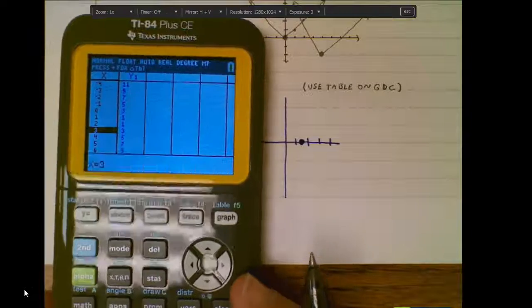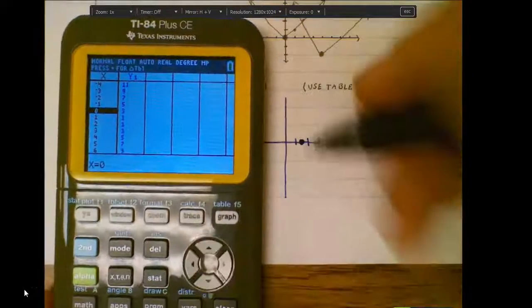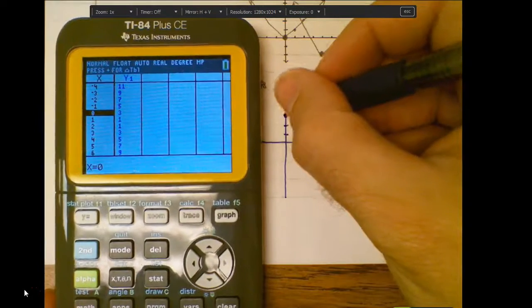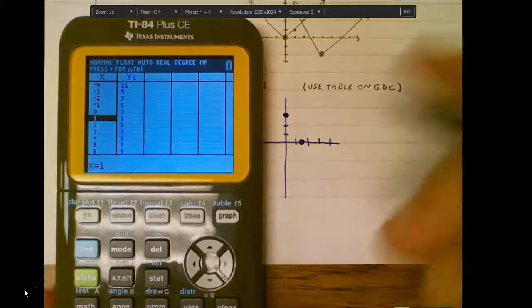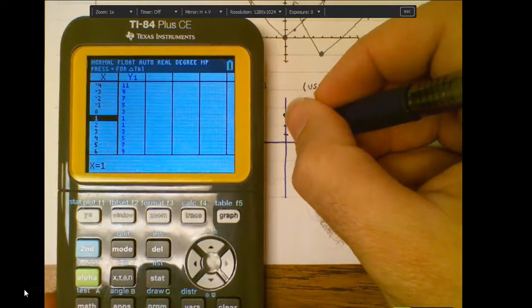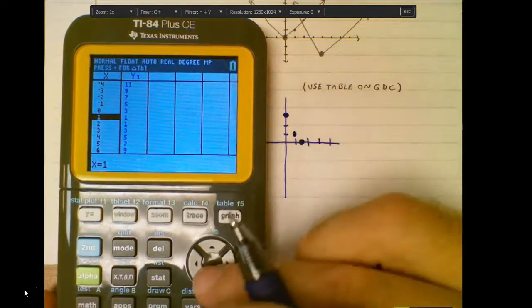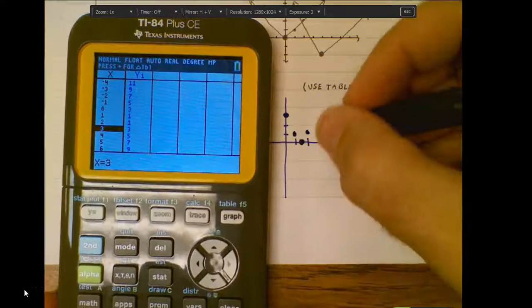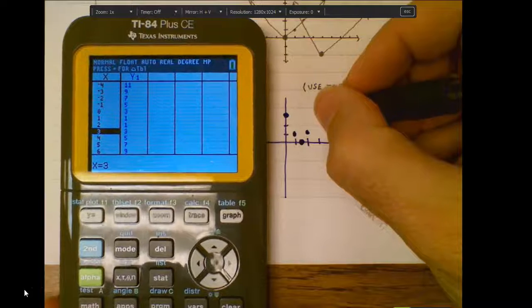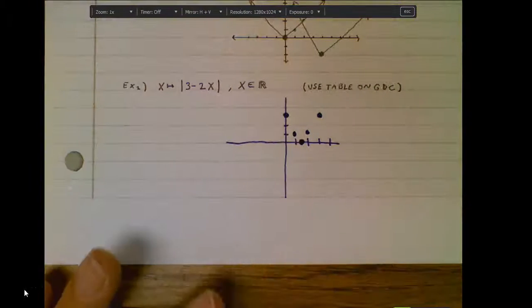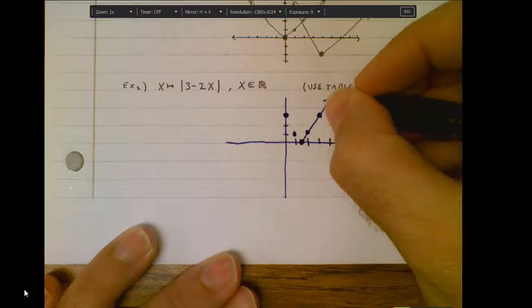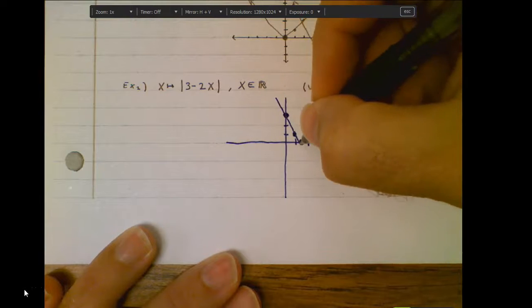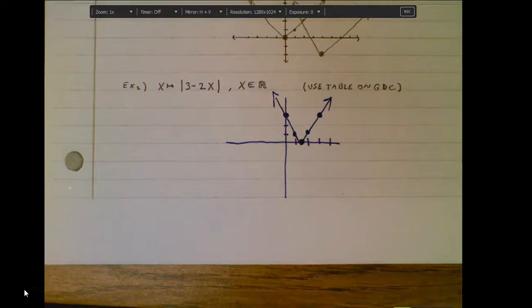But from here, again, I would just plug in a few points. So such as 0, 3. We could plug in the point 1, 1. Let's go to the right a little bit. I got 2, 1. And 3, 3. And so there's just a few points that I could choose to create my graph. So if you're unable to use the translation rules, then take advantage of your calculator and the table values that it offers. That's another good way of doing those.